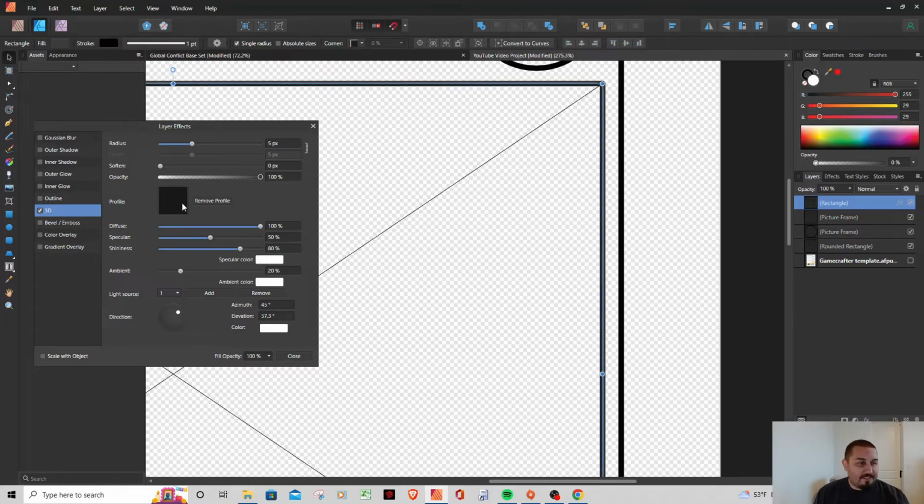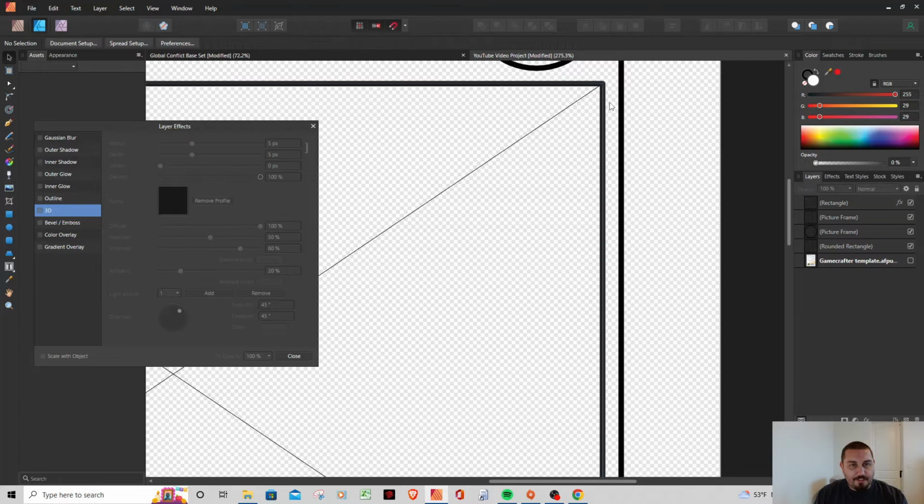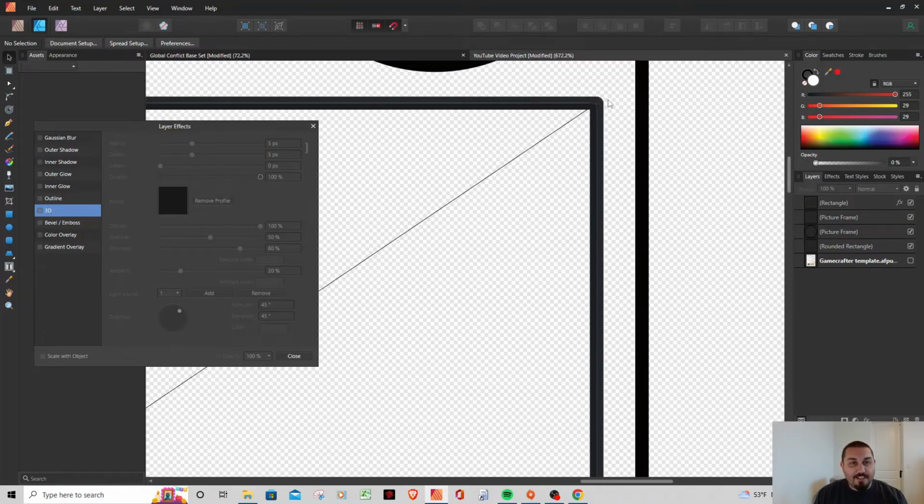I usually leave it on the upper right corner. It usually looks the best. And then you could change the profile if you need to. I just usually leave it blank. But if you want to change to a sharper profile, you can do that. Or if you want more of a rounded type of look, you just click on these standard profiles. So if we do sharp, it's hard to see, but it's actually pointed. So you can see this pointy ridge that goes all the way around it.